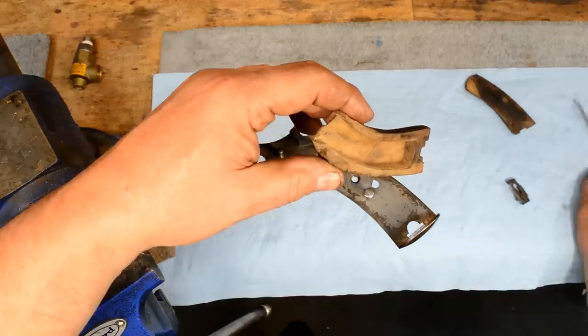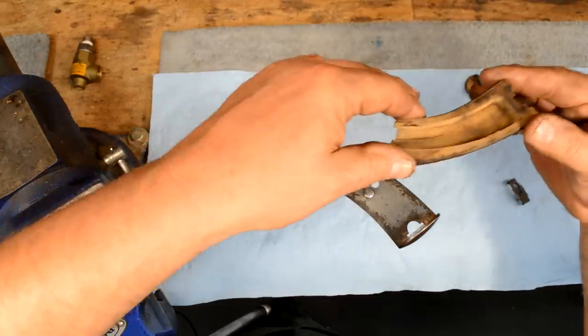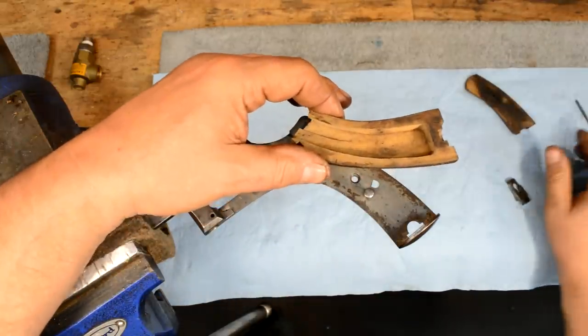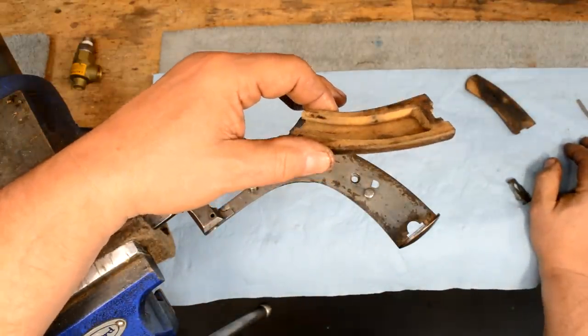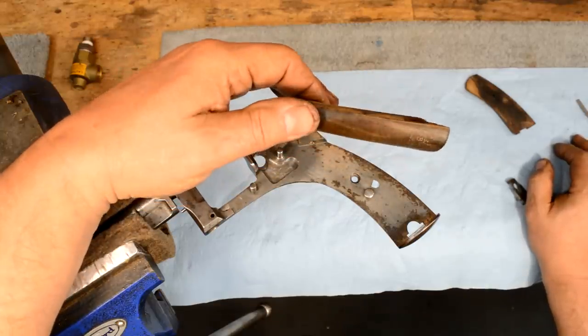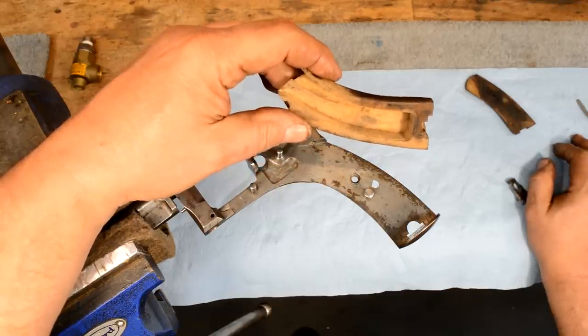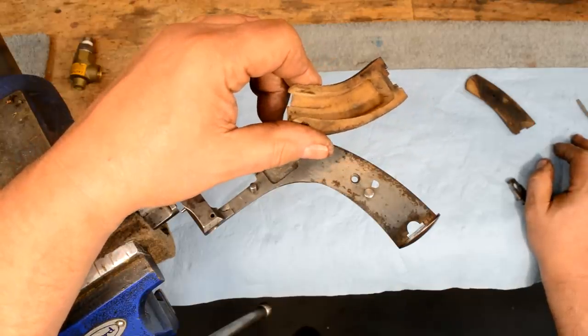And I'd be willing to bet you there was a jig that this thing sat on, and they moved the entire grip underneath a tool. And some lady sat in a factory during the middle of whenever the heck they were making this and probably made 100 of these things a minute. We're gonna have to reproduce that one at a time.